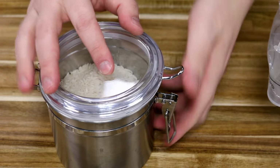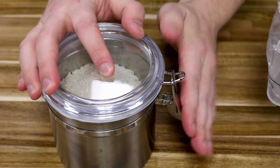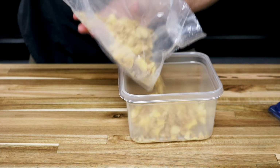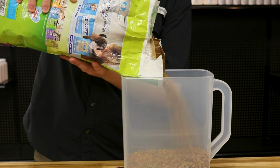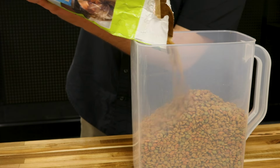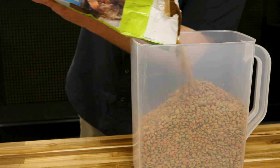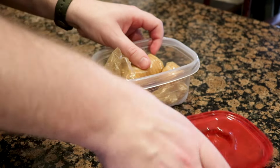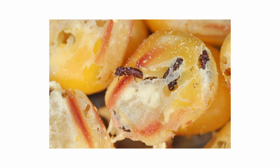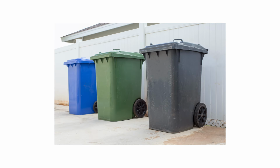It's best to keep food in tight-fitting or sealed containers. Put cereals, grains, and flour in containers that can be tightly air-sealed. Pet food and bird seed are often overlooked and highly conducive for pantry pests, so it's important to also store your pet food in sealed containers as well. By keeping food in airtight containers, you can stop infestations from spreading. If an infestation starts inside of a sealed container, that means the food was already infested before it went in, and you can throw it out without risking the rest of your pantry.